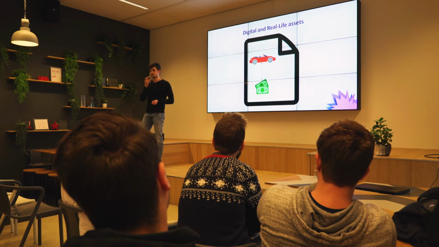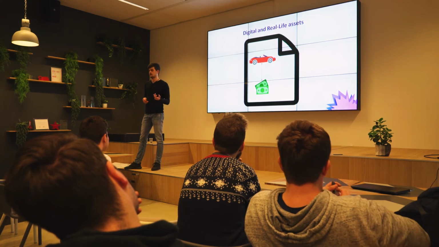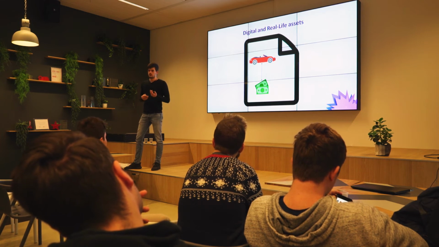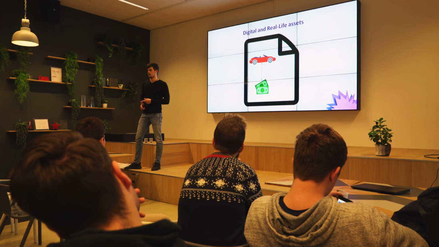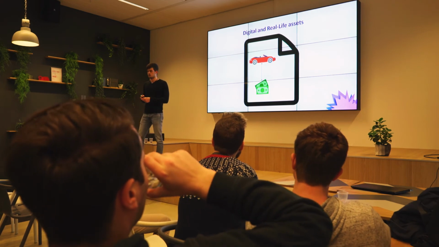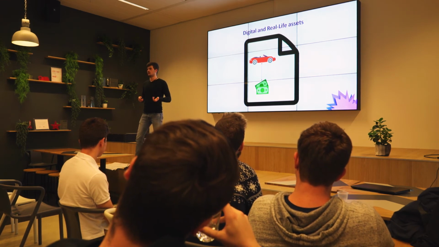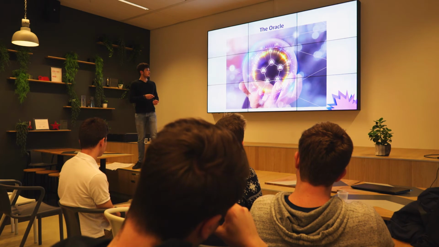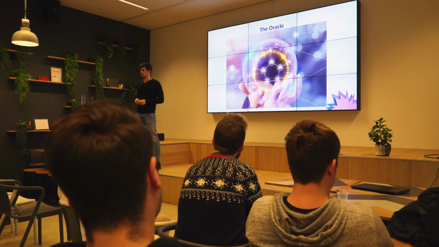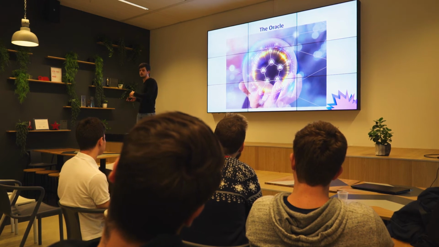Another problem with smart contracts would be transacting real life assets. So if I want to buy a car with a smart contract, but I don't want to pay it unless I know that the car works properly and is in a good condition and the engine is good, how does a smart contract know when to pay the seller? Because it can't analyze all these things in real life. The solution for this would be an oracle. So an oracle basically acts as the eyes of the smart contract. It tells the smart contract the things from real life.